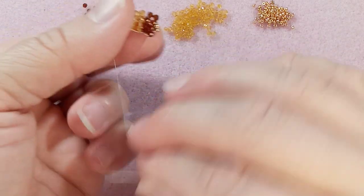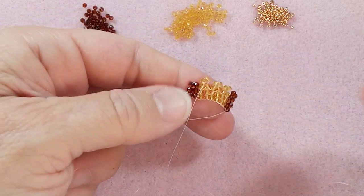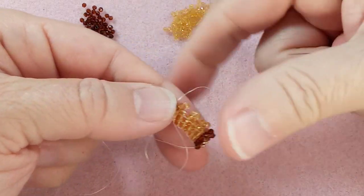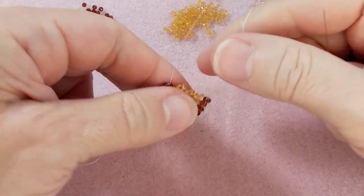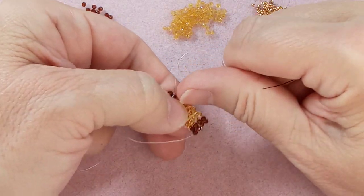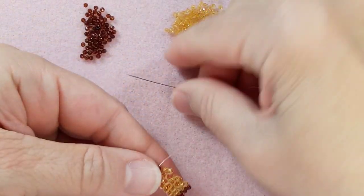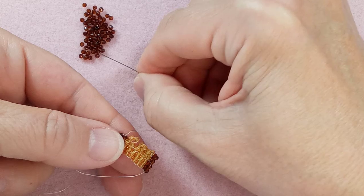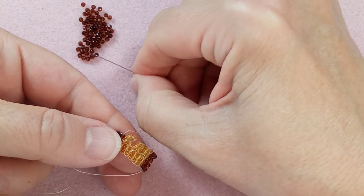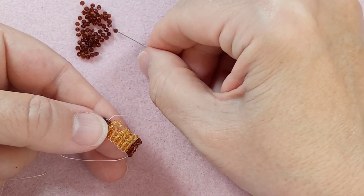But that's like really finicky stuff that you don't really need to know. But I always seem to tell you about it. I just don't want you to be frustrated. I enjoy doing these bracelets so much that I want you to enjoy it too. It's such a sense of accomplishment when you do something like this. So pick up the brown. So we'll do this a few more times. Feel free to ask me any questions.